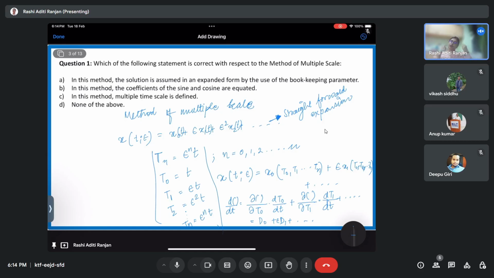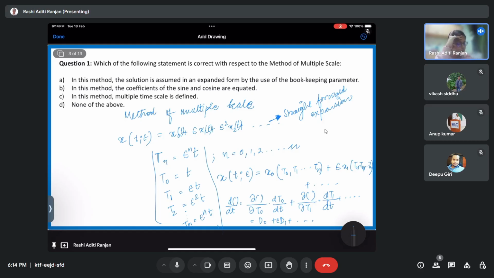And then we are going to put it into the main equation and get different equations. We are going to segregate the equations depending upon the powers of epsilon and then we are going to get 3 or 4 differential equations related to each other, depending upon till what power of epsilon I'm considering in my equation. And then using those equations, I'm going to find out my approximate analytical solution. Okay, so coming on to what are the options that are given.